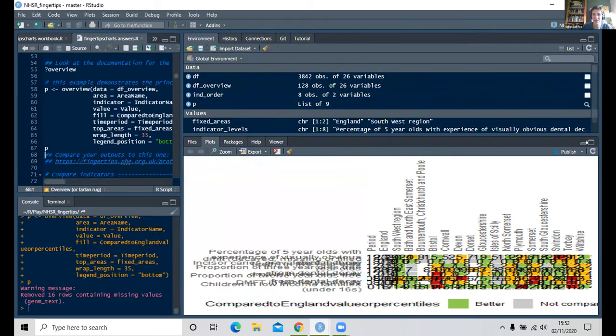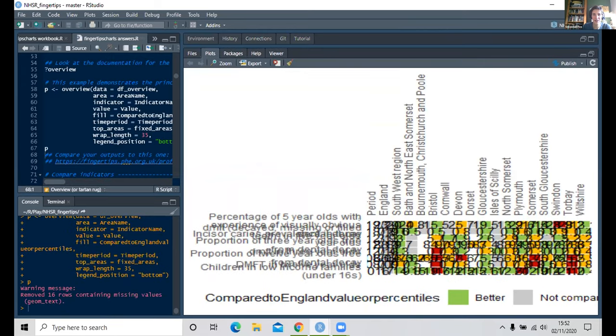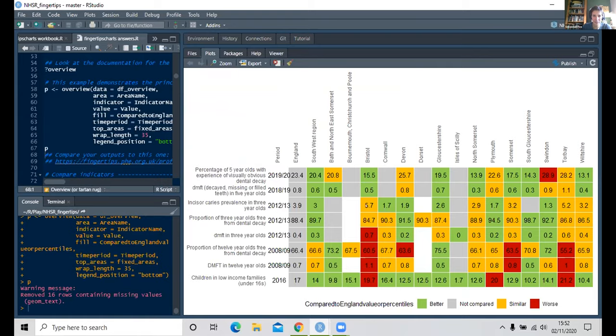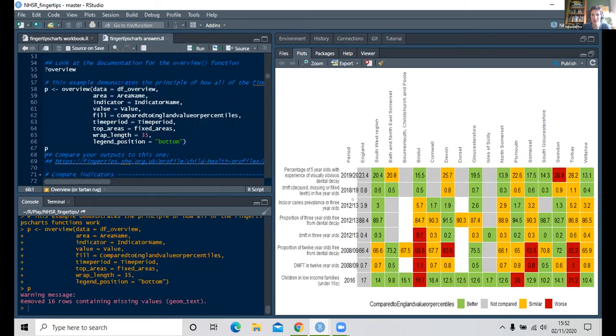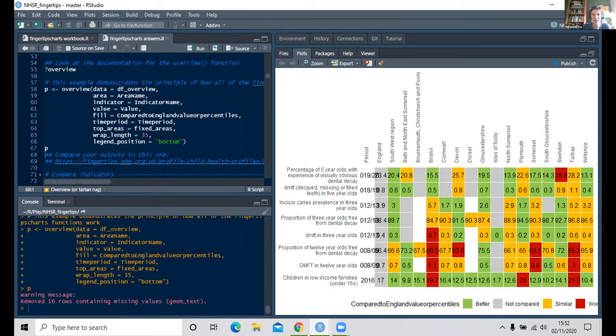If it's unclear in the small window, you can expand it and it will become a little bit clearer. If you're not familiar with ggplot, this is drawn in ggplot. And if you're unfamiliar with saving images from ggplot, you might be concerned that some of the text is overlapping or it looks a bit messy, like it's not very clear what's going on. So this is all about dimensions. If you're saving an image, you can play around with the figure height and the figure width, and these things will become clearer.